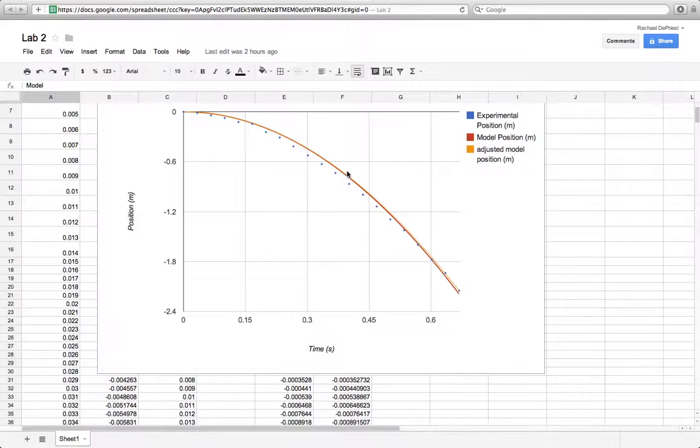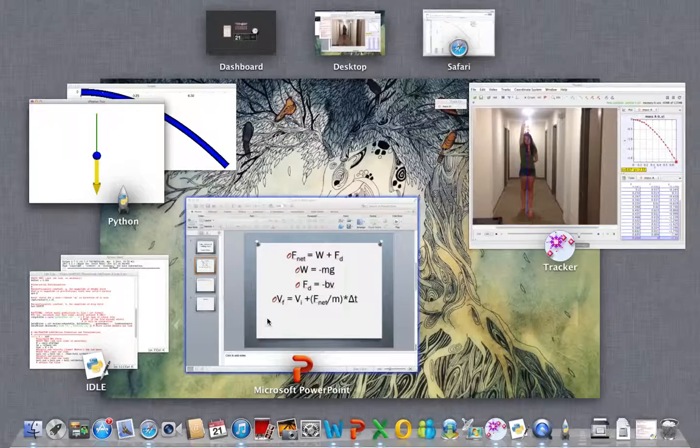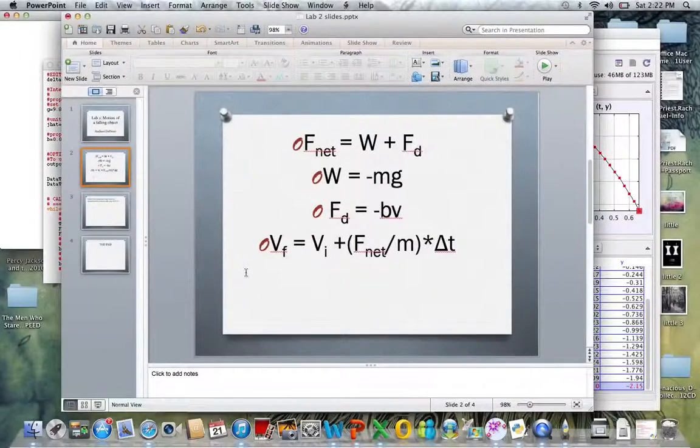But overall, I think the model predicted the experiment well. If the ball had been dropped from a height that could allow it to reach terminal velocity, the model with the drag force would probably predict the terminal velocity much better because it would change the net force, which obviously would change the final velocity. If the ball had initially been thrown downward, it would also reach a different terminal velocity because it would start at a different initial velocity, which we can see using just these equations right here. That's it.